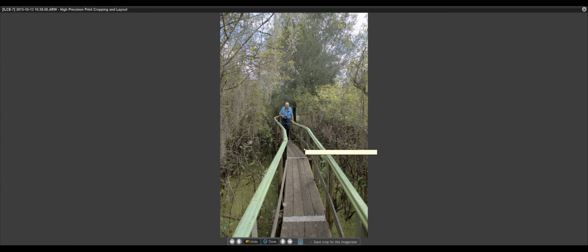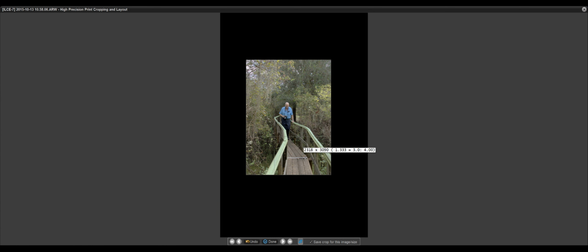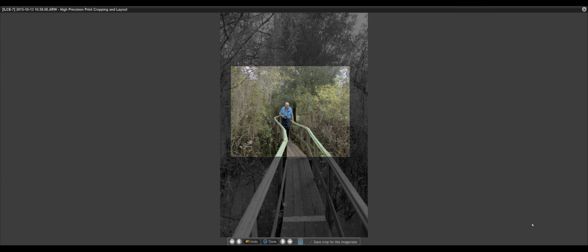If I drag more down than I do to the right, it gives me a portrait crop. So now I can pick a portrait crop and go up here, or I could pick a landscape crop by dragging more to the right than I do top and bottom. And I can do it that way. Either way, and then when you're done, you can just X out or click done here.